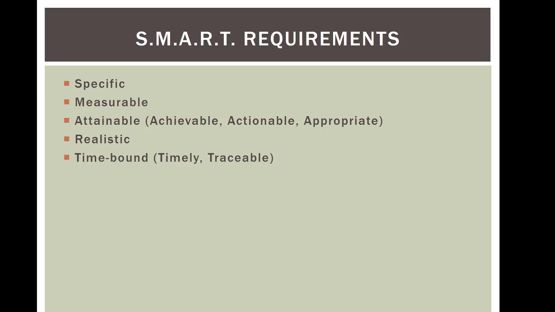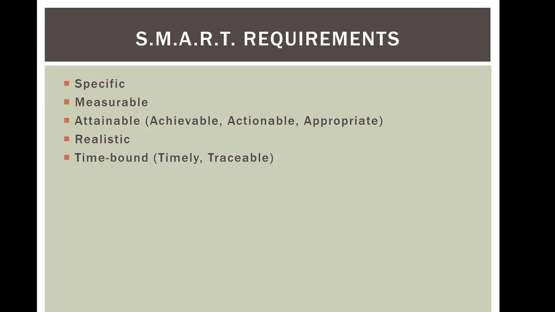Measurable. Going back to Crosby's four absolutes of quality, the very first one is the definition of quality as conformance to requirements and not goodness. So they have to be measurable. We have to be able to do something to measure the output to see whether we actually met our requirements. In the lecture yesterday, we talked about how those can be... the word just flew away. I hate when that happens. It'll come back to me. But it shouldn't be based on feelings, though it can be. We want to have things that are directly measurable.